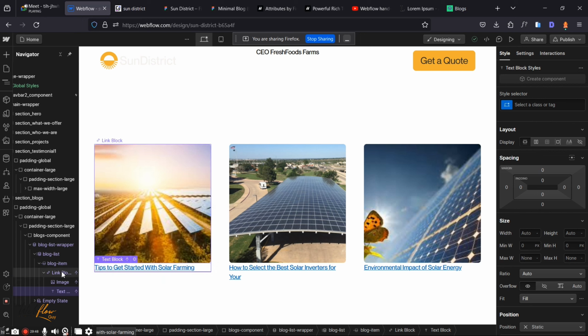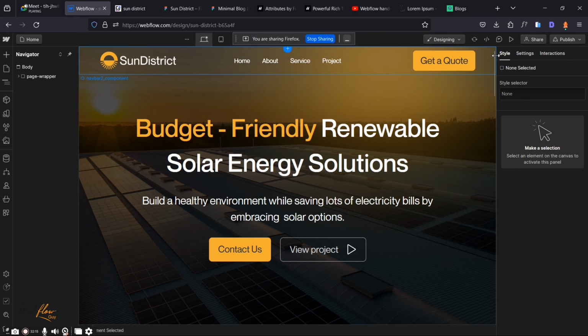So what I'll do is this text, I will unbind it from the block title and bind it to the summary. Then I'm going to add in an H3 text and bind the title. Is that clear? Sorry, I needed to cross-check the font size that was used for the design.